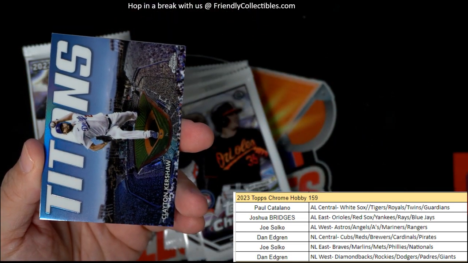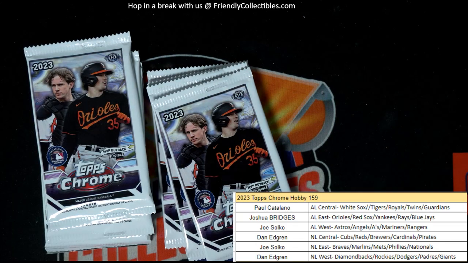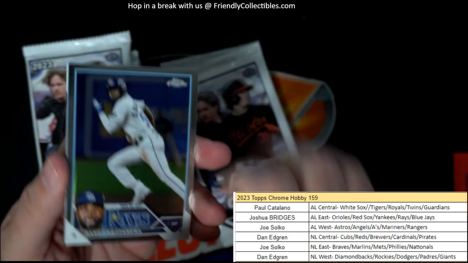So here's a Clayton Kershaw Titans insert, going out to Dan E. What's up, Dan? How you doing, man? You're back again, huh? Dan couldn't stay away. Dan's back again. What's up, Dan? Happy Friday, man. How's your night going?